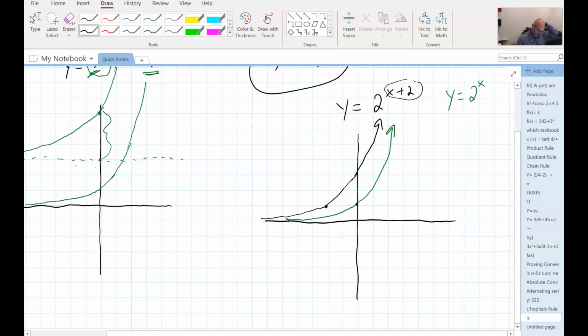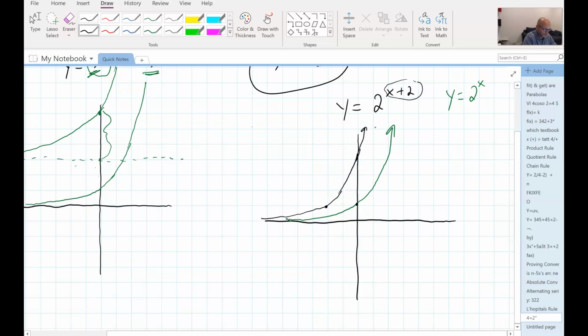Etc. Okay? I did something wrong there, didn't I? Should have from here, 1, that'd be 2. Oh, then that would be 4. Yeah, it should go right there. There we go.